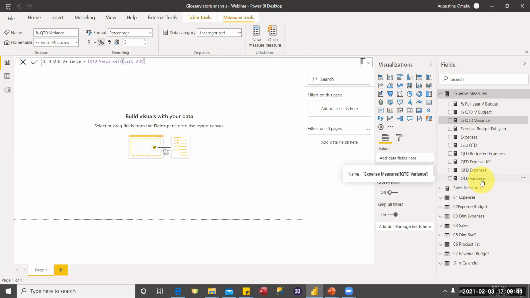The next thing we are going to do now is let's just build screens. I want to just show you how to build report screens using PowerPoint. So we are still coming back to write some DAX formulas, but I think we should finish everything. We should visualize expenses today.